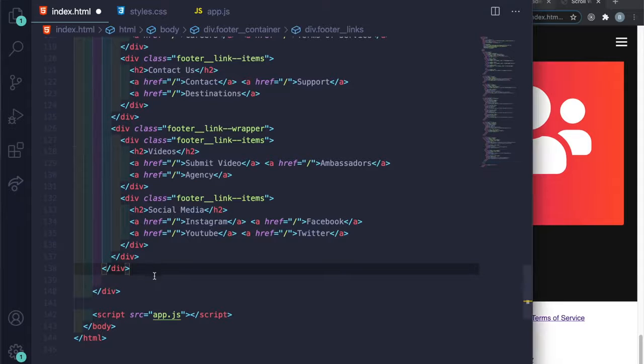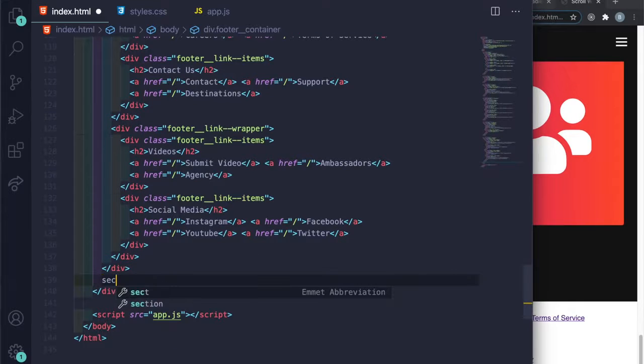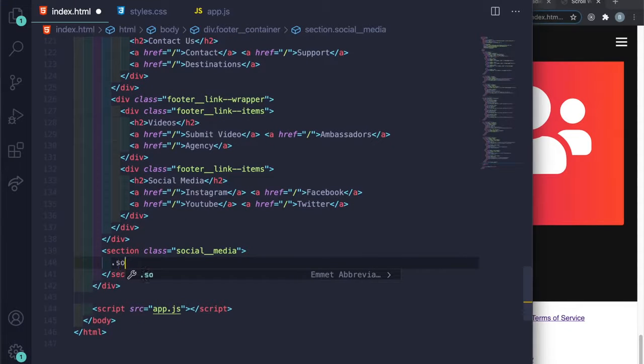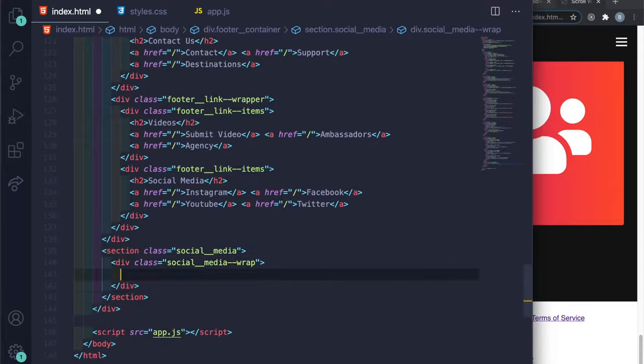So let me see what I do. Section dot social underscore media. Press tab. Let me scroll up, social underscore media dash wrap.